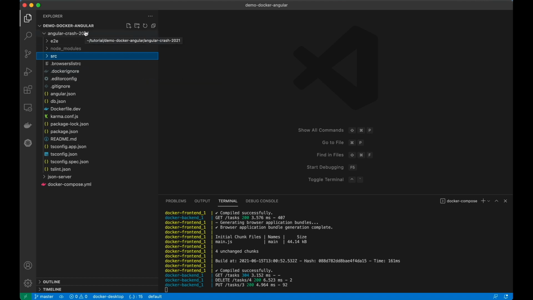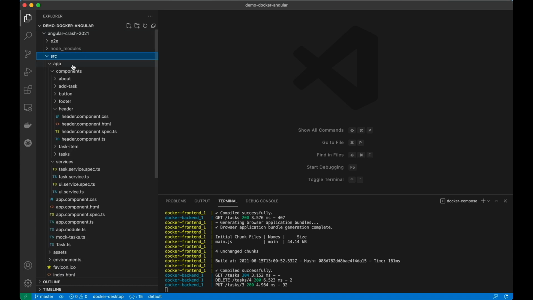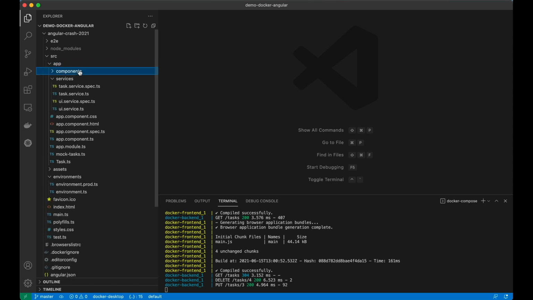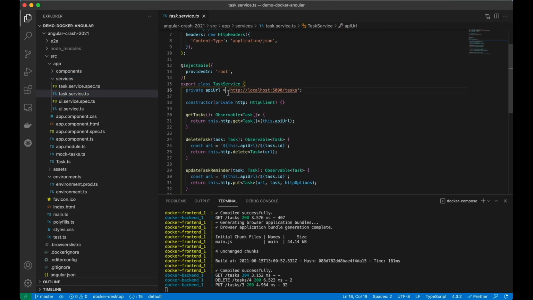So first of all, I would like to start with the environment. For the task service, we can see the API URL is hard-coded here, but I would like to use one for development and one for production.